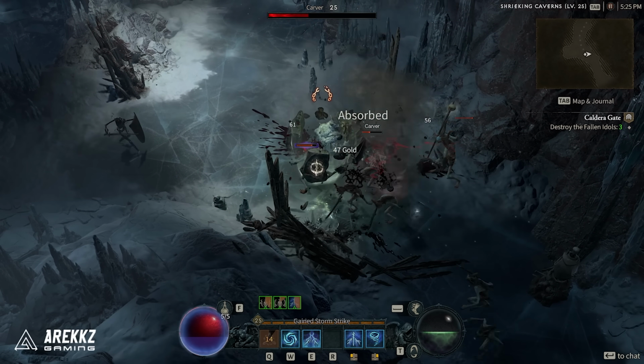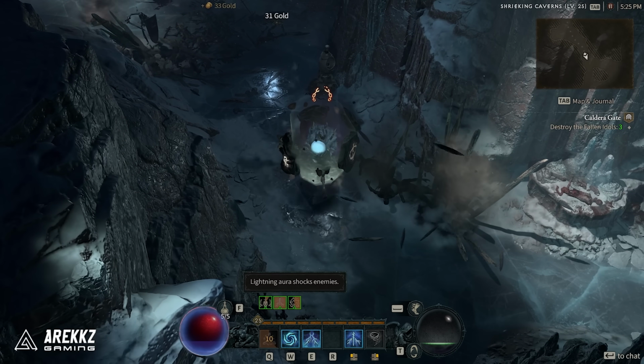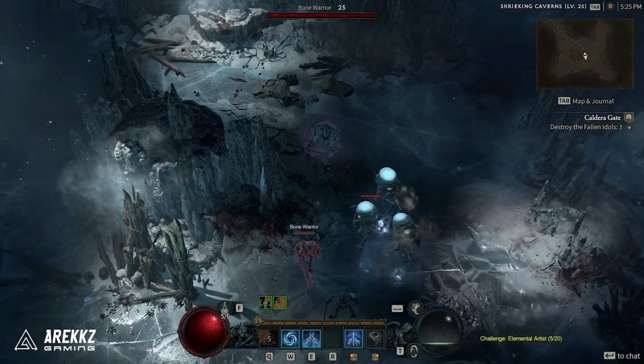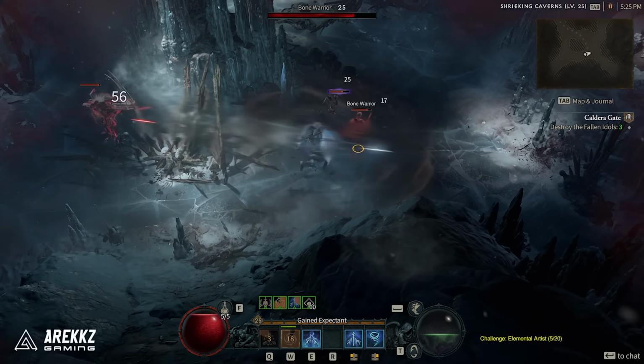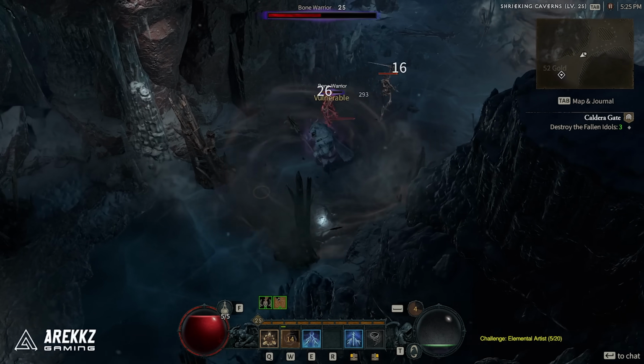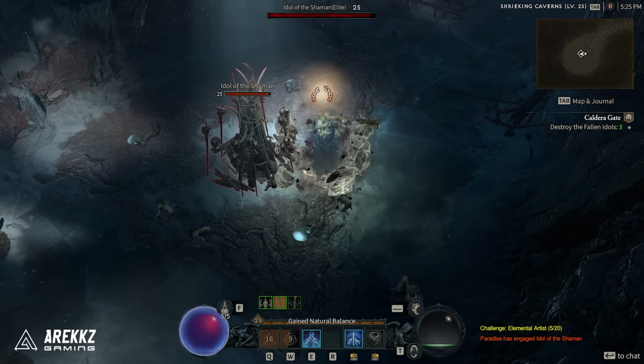So we use our bulwark, and then you can see we have this high crit chance. You can see we've already got this lightning aura. The more enemies that are around us that we can basically crit, the more that lightning aura will last in terms of its duration. And we just kill everything. It's pretty fire and forget with those tornadoes as well, because they seek out enemies.